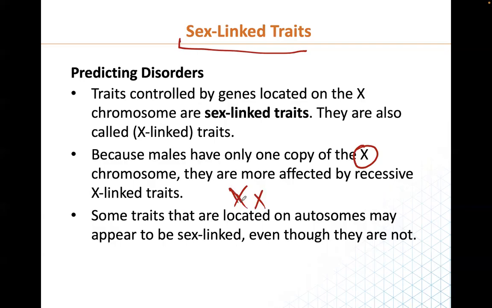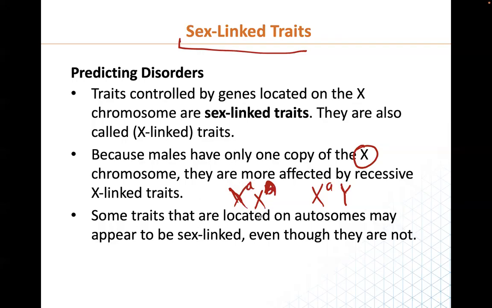But a female can have a second X with a dominant allele. But a male, let's say, for example, this allele is causing a disease, which is a recessive X-linked trait. If a male has this, the Y doesn't carry anything, so the male would easily have the disease, because it doesn't have a second allele to mask it. But a female would not have it because the uppercase B or uppercase A would mask the effect of this. So it's going to be fine.